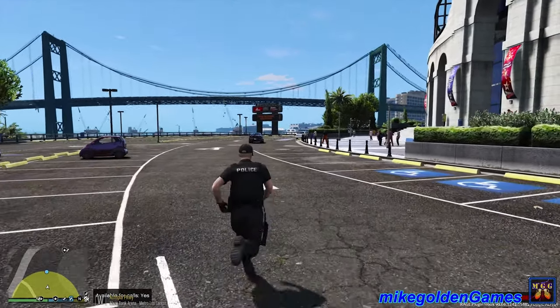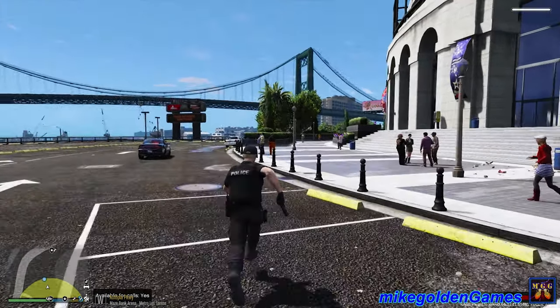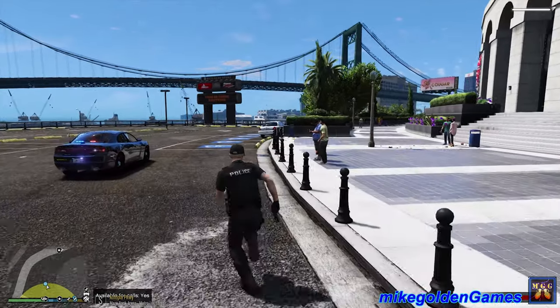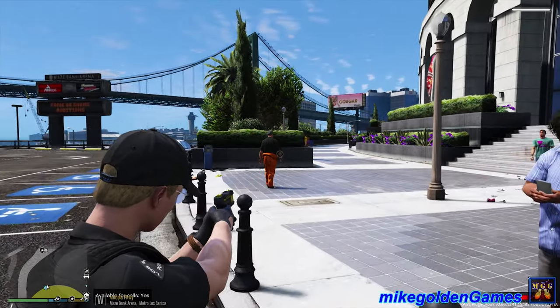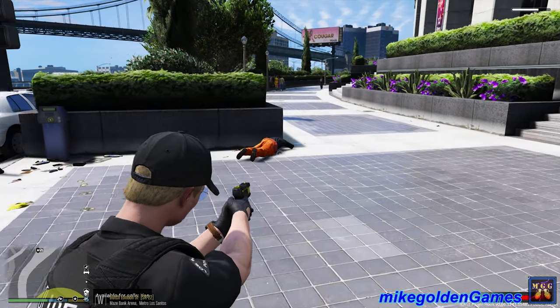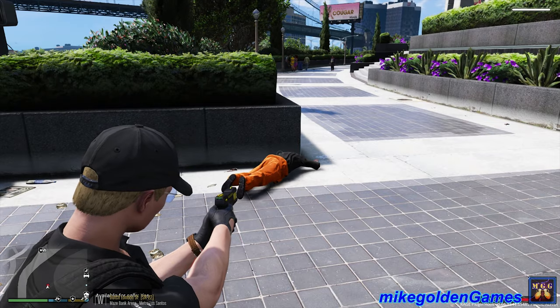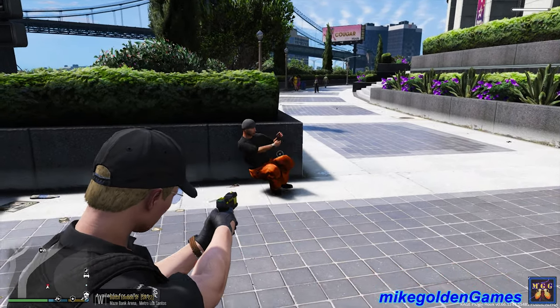Dispatch, I have a visual on the suspect. I'm gonna get my taser out now. Sneak up behind the guy really quick. Sir, get down on the ground. LAPD, watch your hands. You're going to get tased. Don't move or you're going to get tased. Taser, taser, taser. Okay, the guy doesn't want to listen. He's going to get tased. Watch your hands, buddy. Get down on the ground. Don't try to run from me, dude.